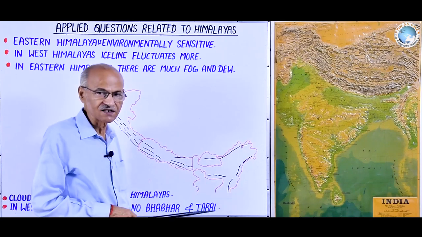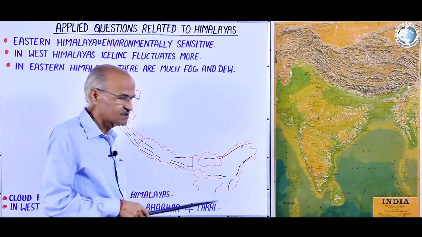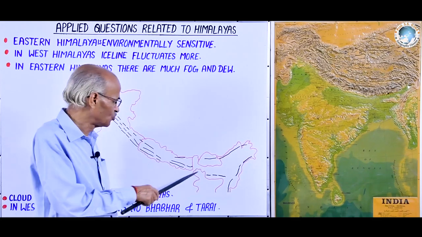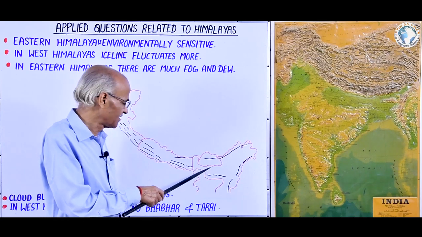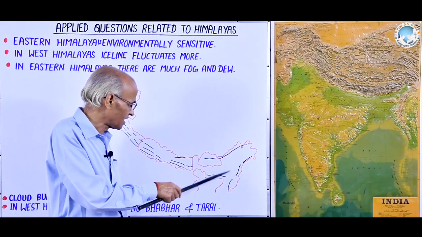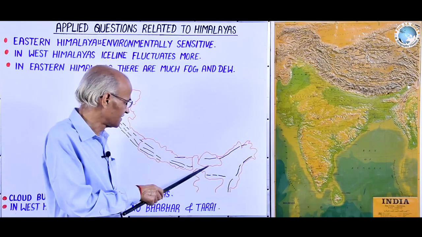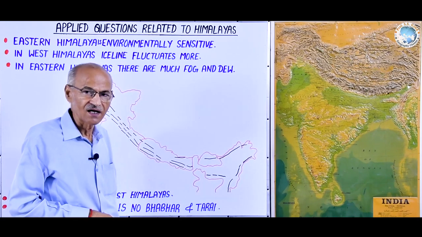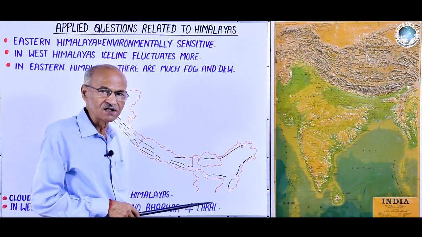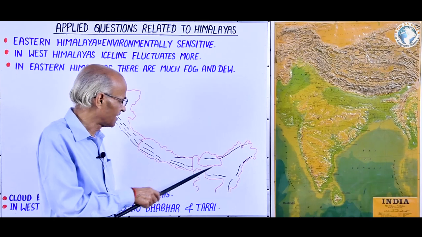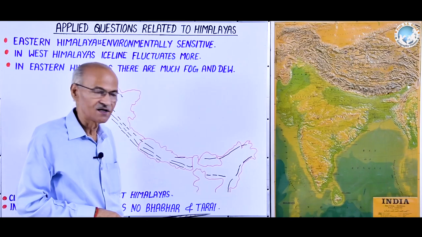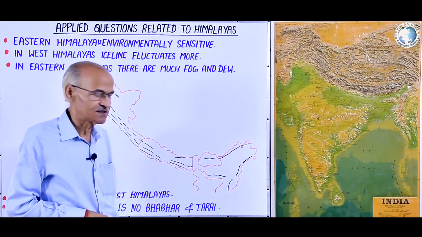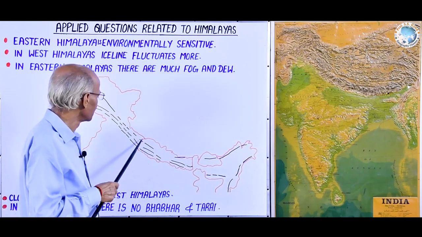The Eastern Himalayas is very much sensitive in all respects. It is largely inhabited by tribes who cut down trees, and the practice of shifting cultivation — called Jhum — is disastrous for the environment, causing rock disintegration, soil erosion, cutting of trees, and killing of wildlife. That's why this environmentally sensitive area has been focused on by central and state governments. A number of biosphere reserves like Namdapha and Manas have been developed here. The question may also be asked about the Western Himalayas, which is similarly sensitive in lithospheric, atmospheric, hydrospheric, pedospheric, and biospheric conditions.